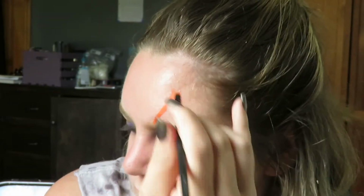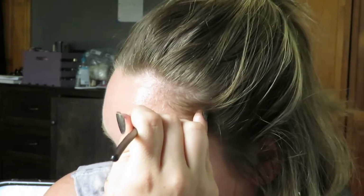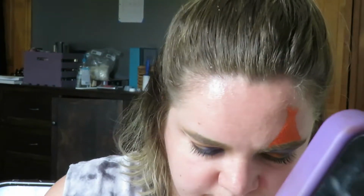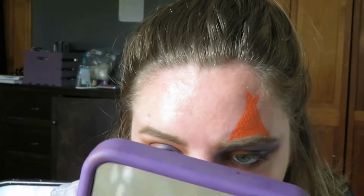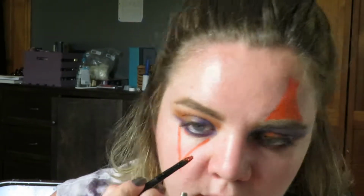Now, like how we alternated shadows, I'm going to be alternating colored in triangles in a similar way. So I'm putting an orange triangle above my purple eye, and then I'm putting one below my orange eye because our lower lash line is purple at this point, and then vice versa.